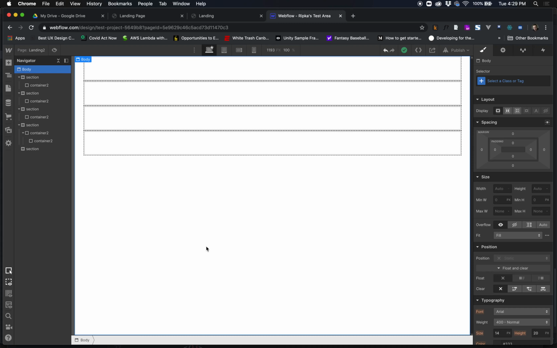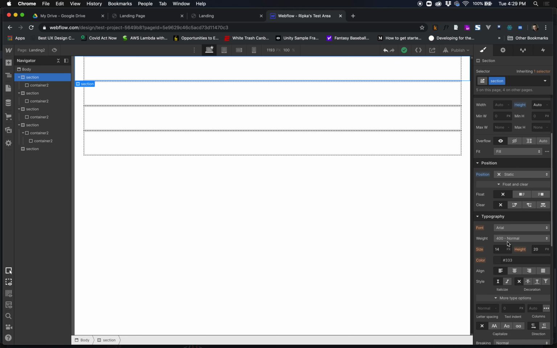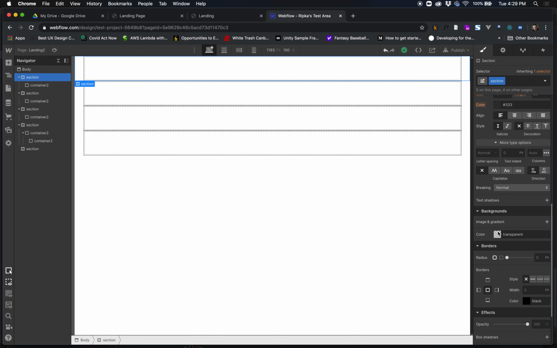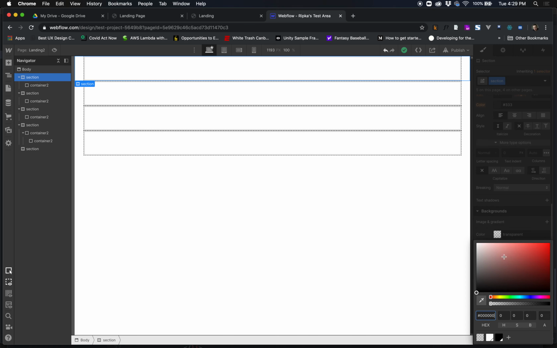All right, this might be the most complicated part. Let's make the navigation. So it says to, in your top section of div, give it a dark background, right? So if I just grab this section right here, this is where our header is going to be, and I just go ahead and switch the background. Where is the background? There it is down here, right? And I just give it some color.